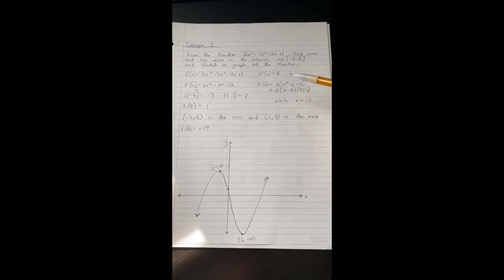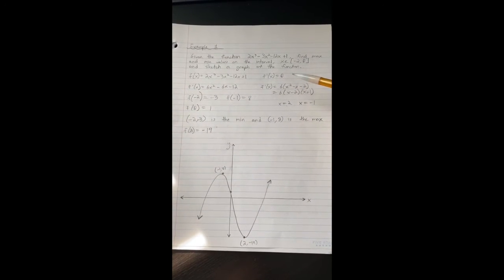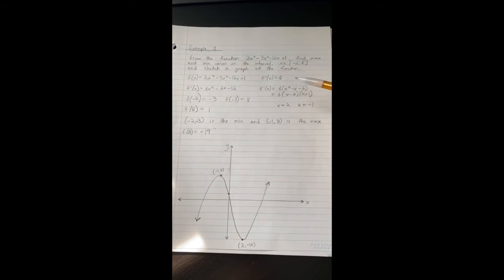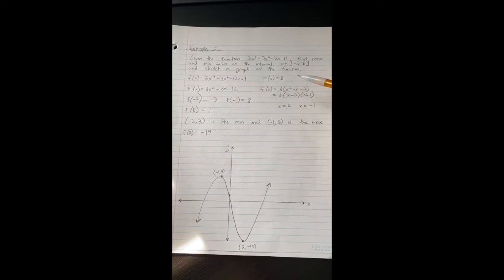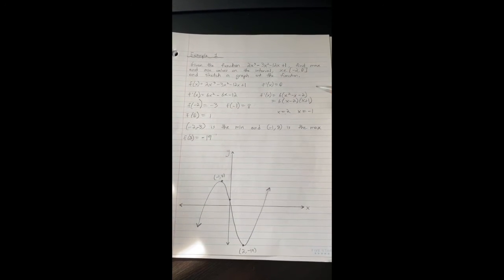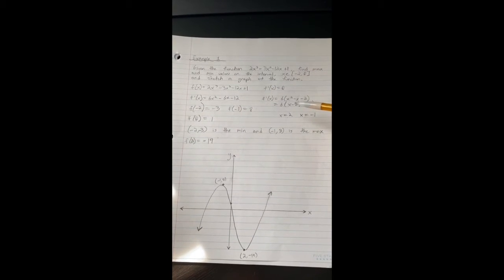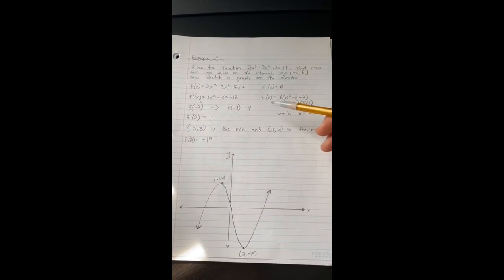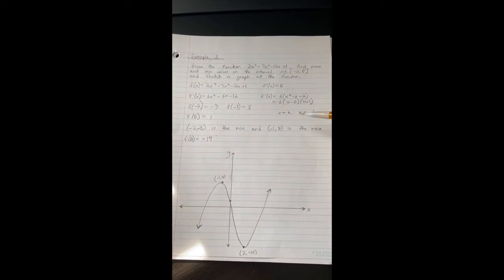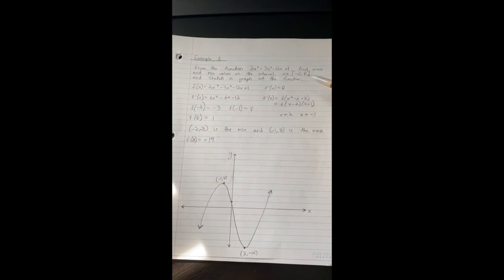So the first step we can do to finding the x values at which the derivative is equal to 0, we can factor out a 6. So we factor out a 6 and we're left with x squared minus x minus 2. We can factor that to x minus 2 and x plus 1. And we can see that when x is 2, the derivative is 0. And when x is -1, the derivative is 0. x equals 2 is not in the given interval. However, x equals -1 is.